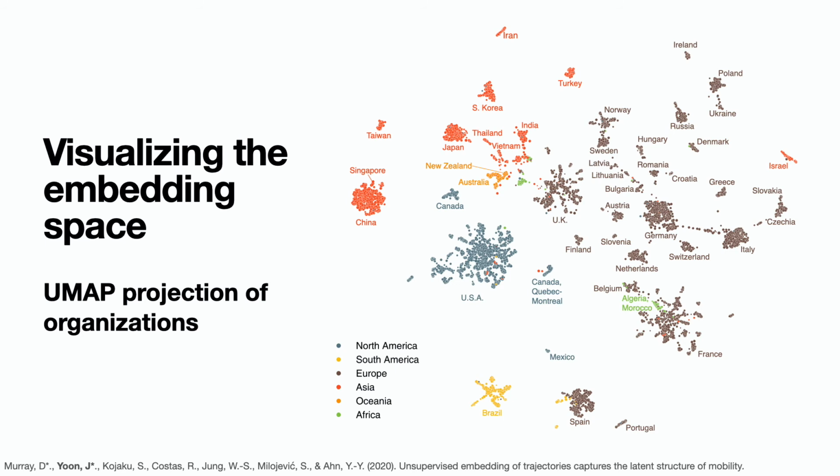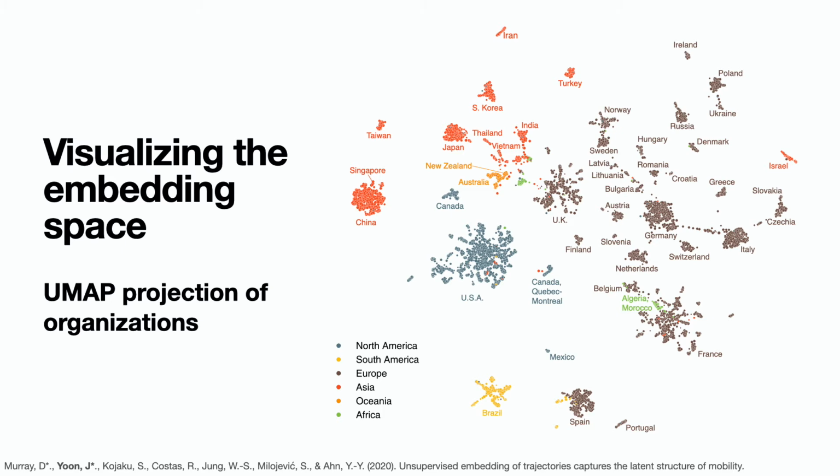For each organization's embedding vector, we can easily visualize the embedding space in two dimensions with the topology-based dimensionality reduction method UMAP. In the right figure, each dot represents an organization, and organizations tend to form clusters based on their national affiliations, and national clusters tend to be near each other based on their geographical neighborhood.